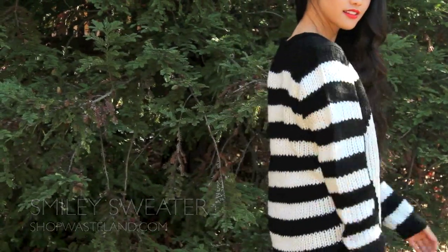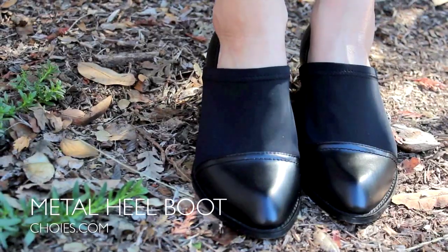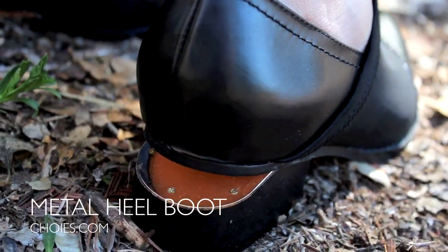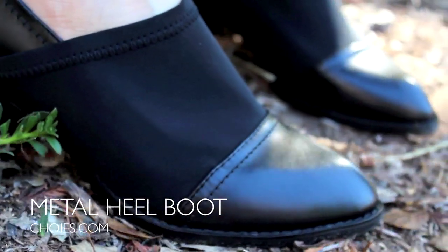For bottoms, I just went with my very plain indigo skinnies from H&M. For shoes, I decided to slip on these badass black boots with a really intense heel. It's suspended and it shows off a flash of metal, which I haven't really seen before. For my lips, I went with a really bright pop of color, so I kept my eye makeup very, very neutral.